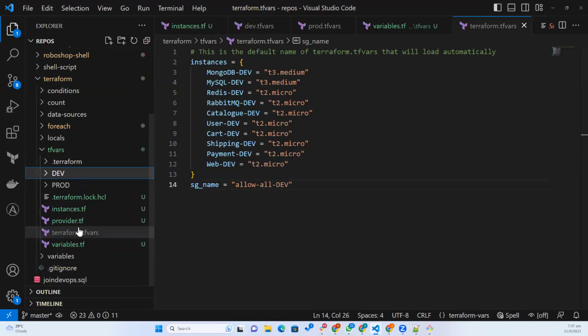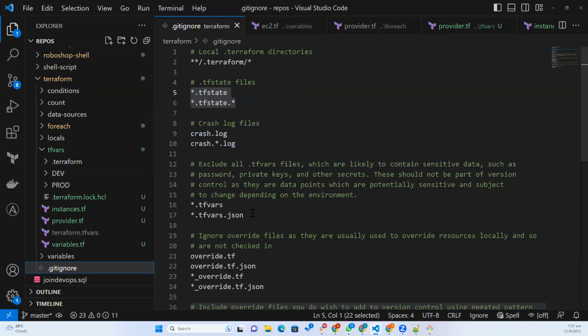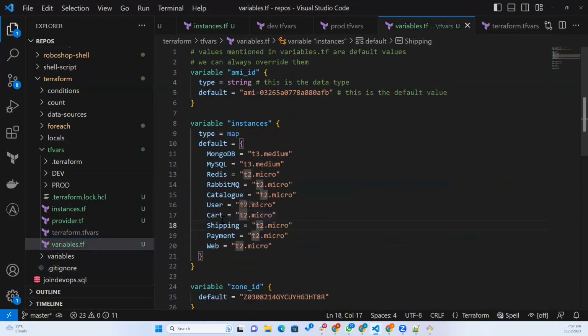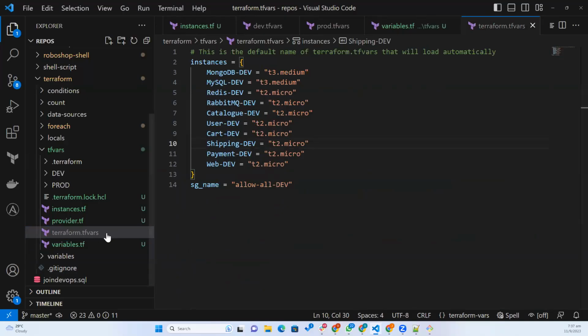And then this file is always ignored. If you see here, .tfvars. This file is always ignored because as a developer, I'm writing the code and pushing it to GitHub. I am using my own variable values. If another person is using the same code, it is his responsibility to keep his own values. But the default values, you can always keep here. If you don't keep them here, then obviously you'll get an error. So this is terraform.tfvars. This file will generally not be pushed to GitHub. The user can keep whatever values he wants.